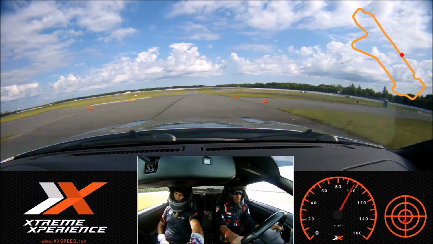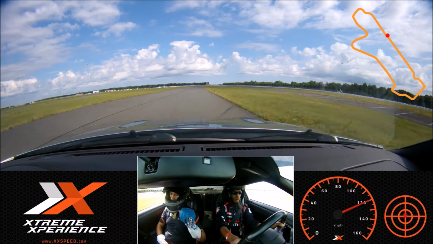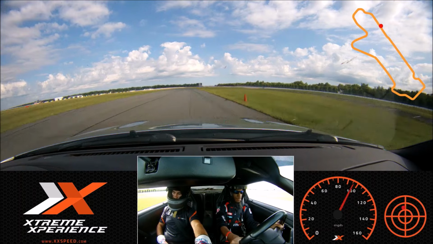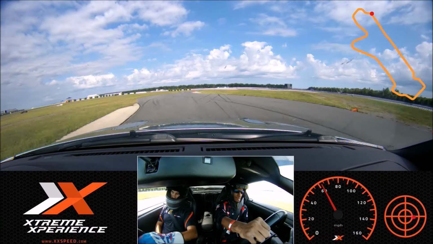Orange to green. Lift and brake, brake, brake. Green to the next green cone. A little bit of gas, and full throttle. Keep going, straddle the seat in the middle. Keep going.